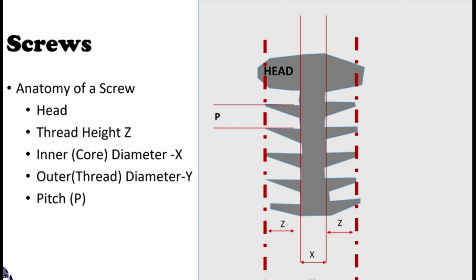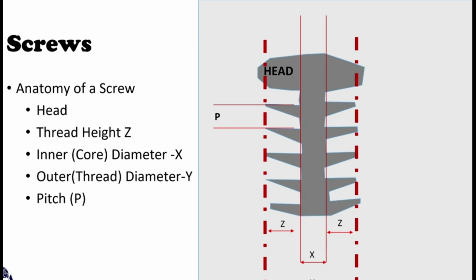You have the screw head, of course, which is where you engage the screw. There's thread height, which is the distance in capital Z shown there, between your core and the outer perimeter of your screw threads. There is the core diameter, or X, which is what you would drill your pilot hole, for example. There's the outer diameter of the thread, which is Y. If you were to drill a gliding hole, that's what the diameter would be. That's where your screw is trying to get purchase, hopefully, if you don't do a gliding hole.